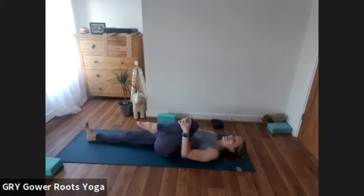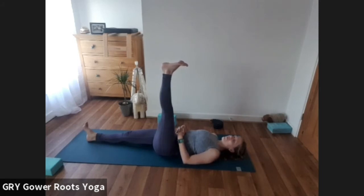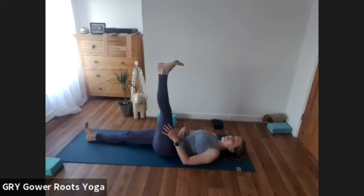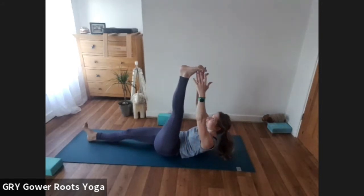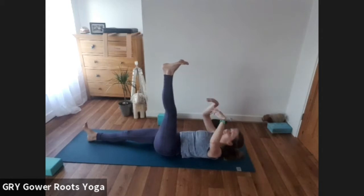As you exhale, just send the left leg to the sky. Flex the left toes. Notice how it feels. Take a breath in, breathe into your left hamstring, flex the toes closer to the face. As you take your next breath in, lift both arms towards the foot. You can bend the knee. Try and reach past your foot now. Feel the abdominals engage. Deep breath. Exhale slowly and release yourself all the way back down.